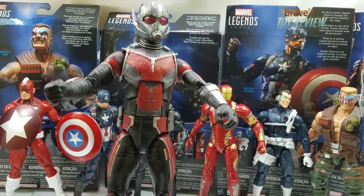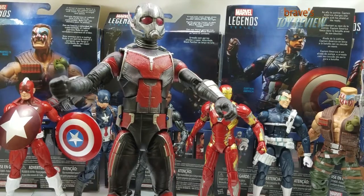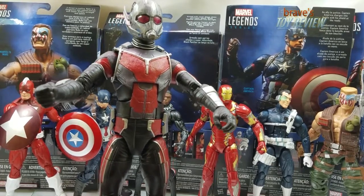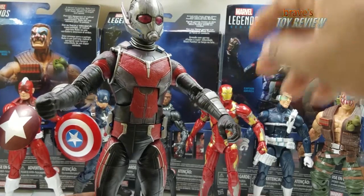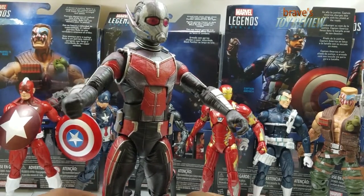So how would you have felt about adding maybe 2 to 4 more characters to this wave, just so you could have a larger Giantman in the way that you did with the Toywiz one? Or is this good enough for you? Is this scale big enough for you? I mean, I know as far as Giantman goes, the original one, he's quite a bit taller than this one, maybe even about a torso taller, because he's a pretty big guy. But tell me what you think.